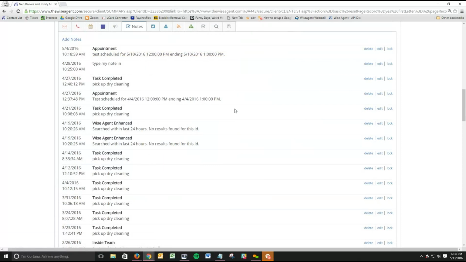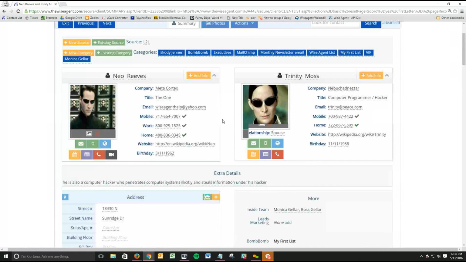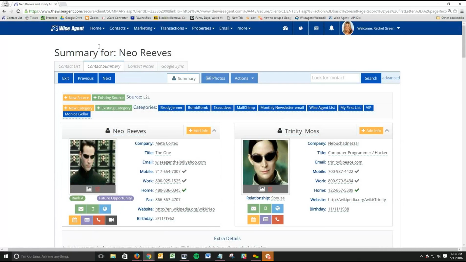Okay. And then you can only link your WiseAgent account up to one Gmail for conversations. So you're not going to be able to link it up to multiple people's in a single account. Does that make sense? Yes. Okay. Any other questions?